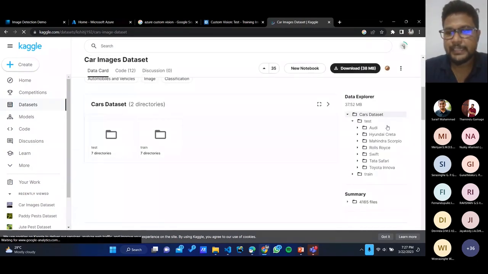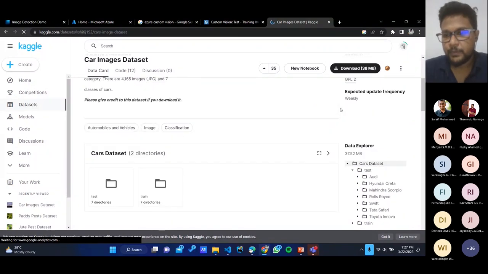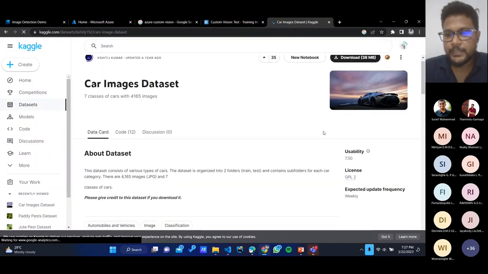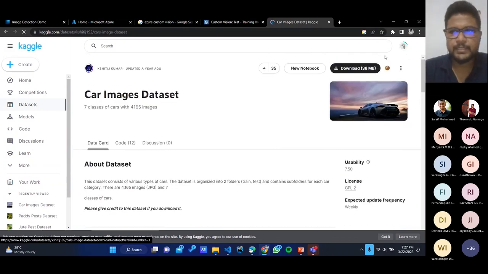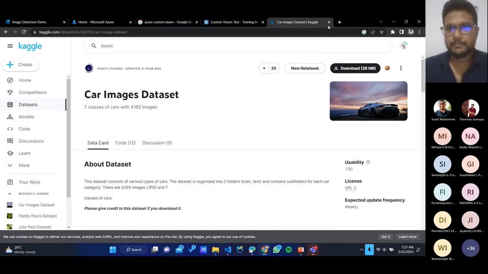As you can see, it contains many different brands, but I'm only using three of them. You can just go ahead and download. The only thing you need is an account. You don't have to pay for it. You can join with Microsoft or Google or any account you have, right?